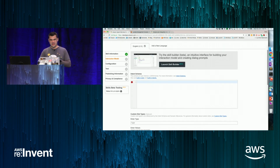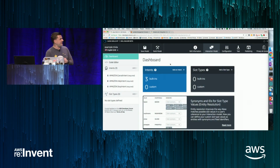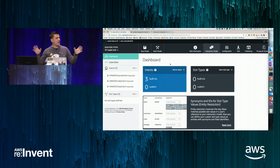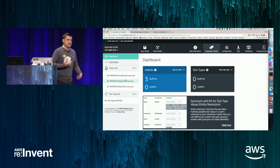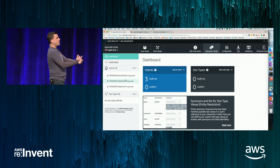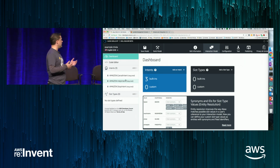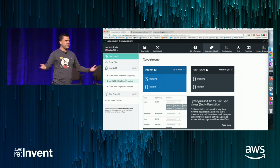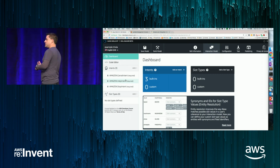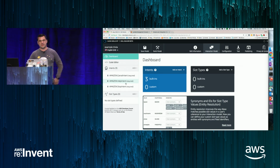And we're going to move from this interface into the world of modern web development and get the nice skill builder interface. Yay. So up here, you'll notice I have these 3 events. If you haven't seen that before, what we do at Amazon is, again, if we know how people ask for things, we're going to just do that for you. So we know how people ask for help. You know, Alexa, I'm stuck. How do I do that? Help me. How do they cancel or stop? People will say, Alexa, go away. Alexa, shut up, right? All that kind of stuff. I'm guilty of some of those. We know how that happens. So that's what the Amazon help intent and stop intent are.